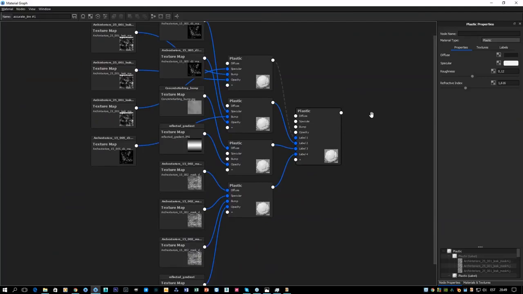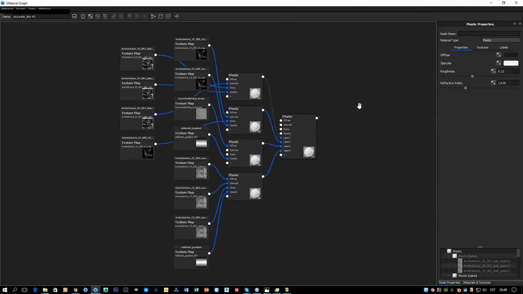So yeah, I like the idea of the material graph, but in some cases, the ease of use with labels to achieve the same goal is basically my way of approaching things. And being creative within the process is actually aiding to get the end result as well. So the material graph looks pretty complicated, at least to me, since I'm not really into the usage of material graph. But as you can see, they're all bound to labels. They're all plastic labels, basically, and they have their own texture mapping and whatnot. So this is what the material graph tree is like. Cool. Thanks, Nils. Yeah, sure, no problem.